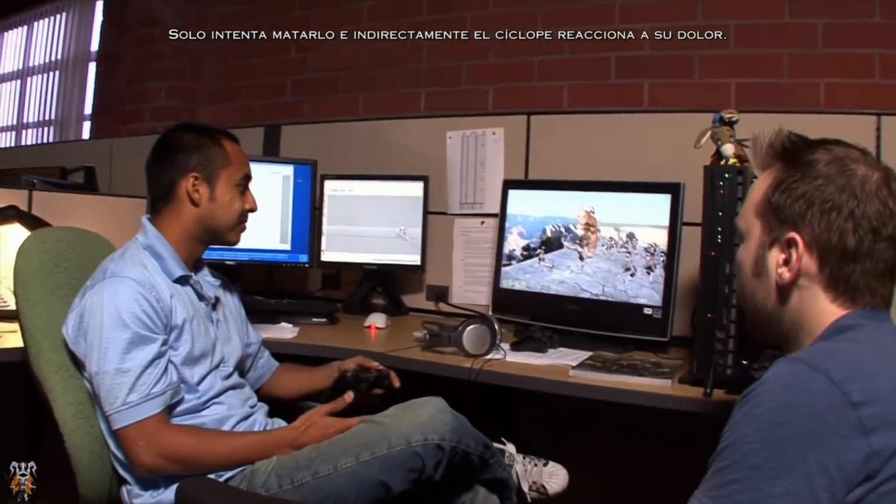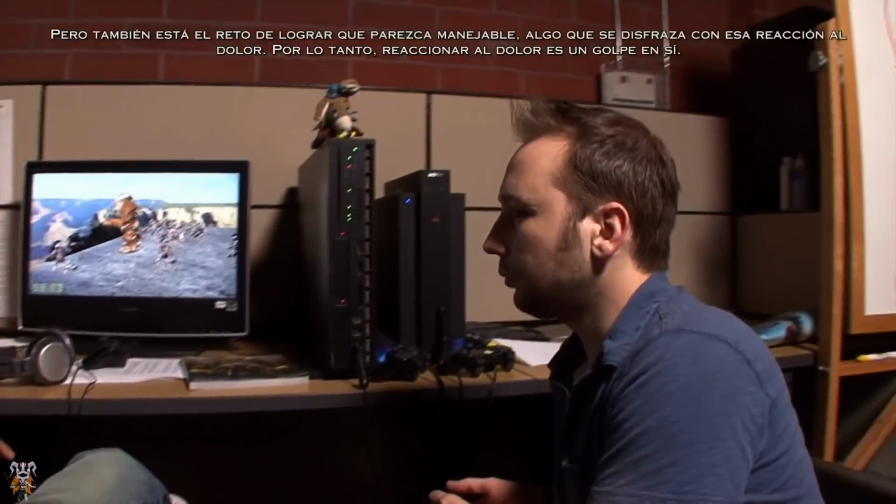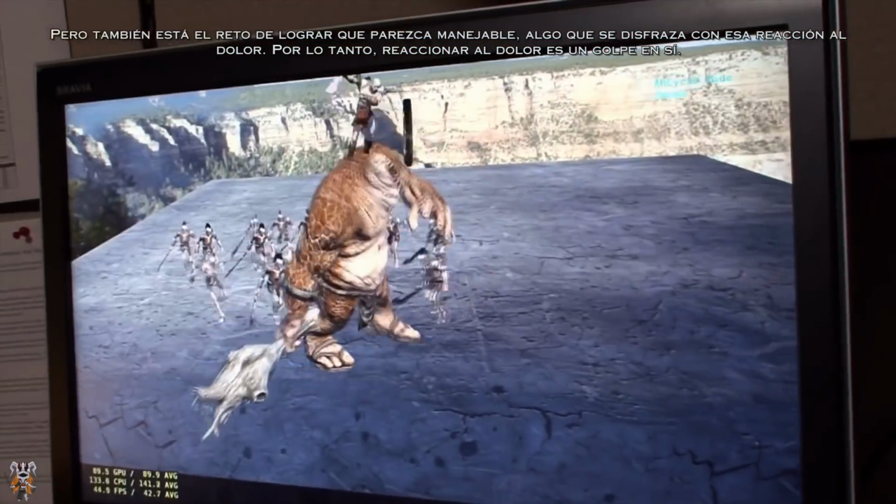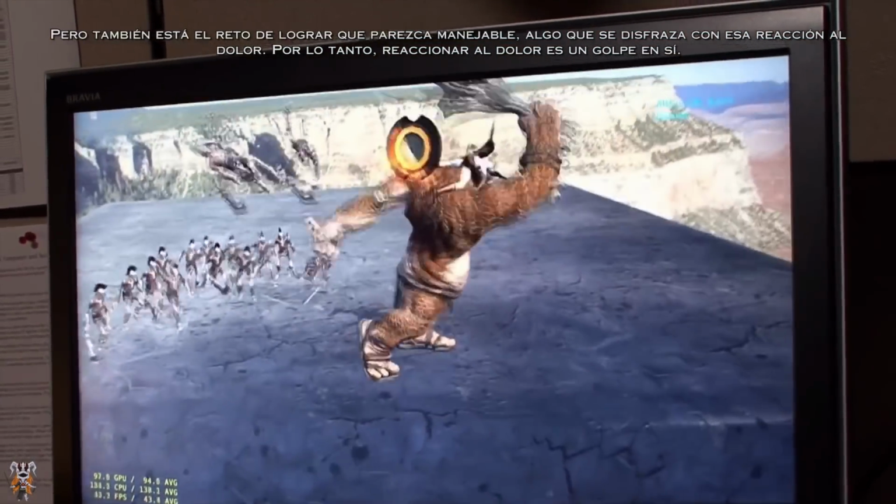And then the indirectness of that is the Cyclops reacting to his pain pretty much. But then there's a challenge of making it feel responsive as well. So I guess it's kind of disguising that responsiveness with the pain reaction. So even the pain reaction is really a hit, actually.